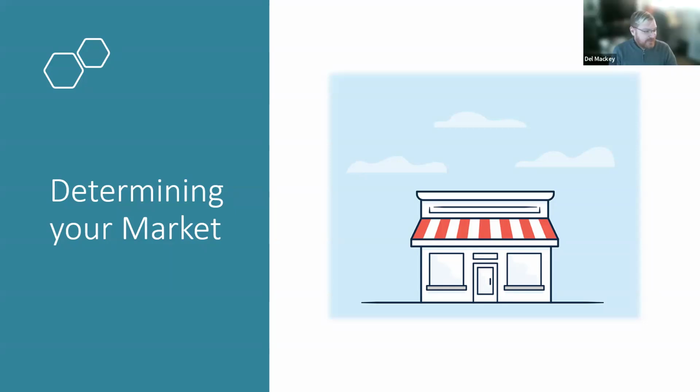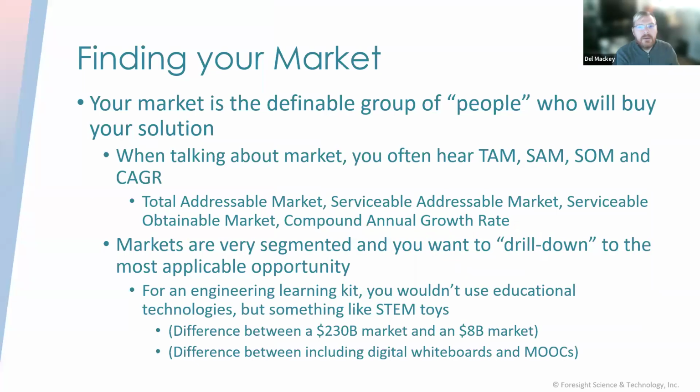You're welcome. So diving into the next section. We've hit on it when we talked about market, but what do we actually mean by a market? Well, your market is, again, that definable group of people that not only will buy, but want to buy. Because it's not just that people would purchase, it's that people will want to purchase it. Because when we talk about market, there are competing factors you need to think about.